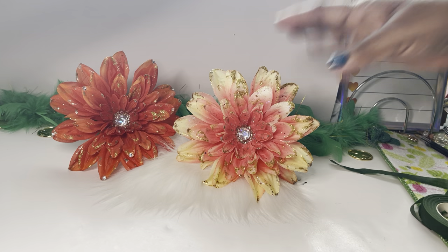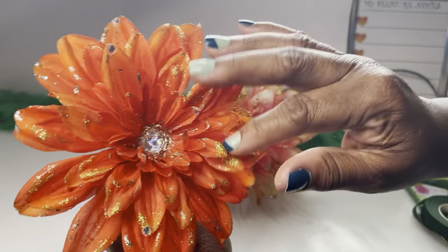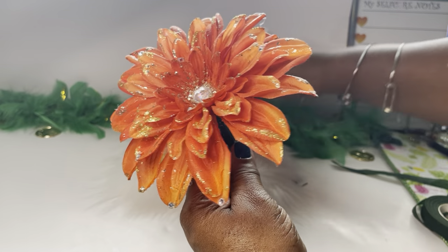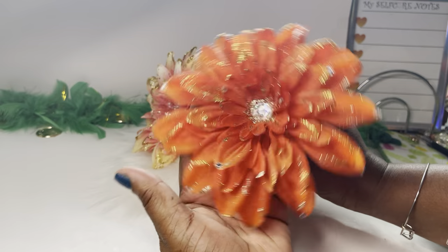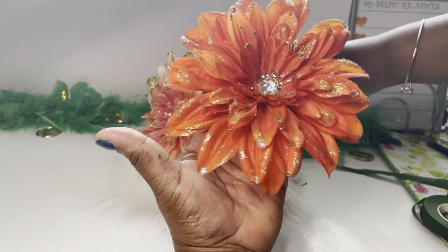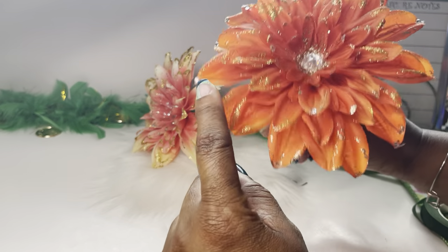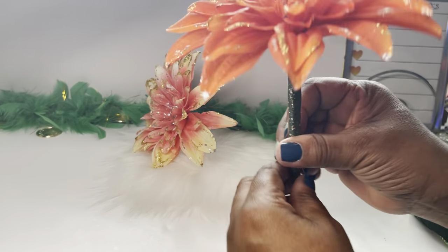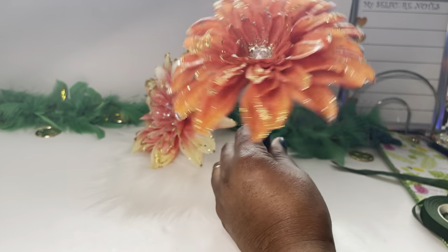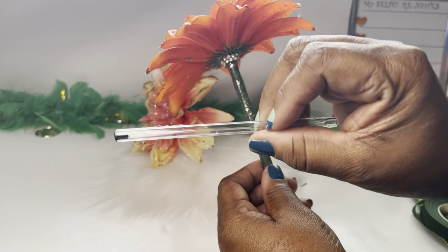When I was in the Dollar Tree a while back I found these bigger ones, but the only colors they had were these two colors — I wished they had more. But let me show y'all what I did with this one — this is a DIY project share. I think it's pretty, and y'all already know my go-to. When you first get them there's not a whole lot of glitter on them, but I glittered it out and added some little rhinestones on every other tip. It's a real big flower — six-and-a-half inches — and they are beautiful.